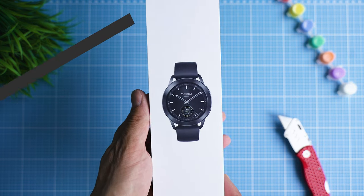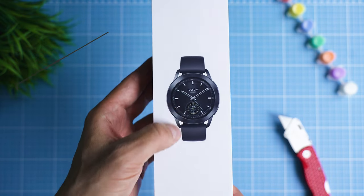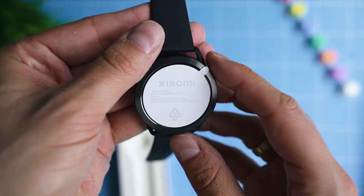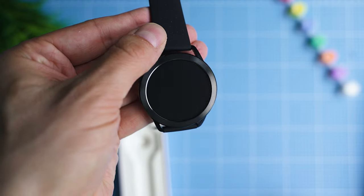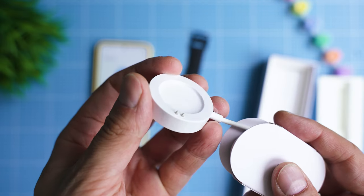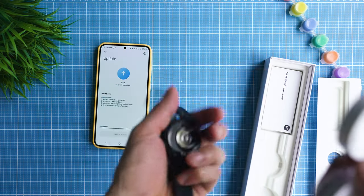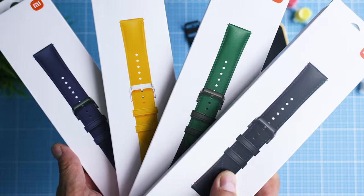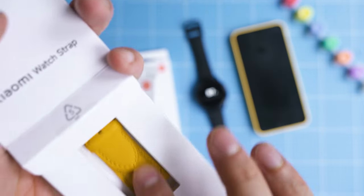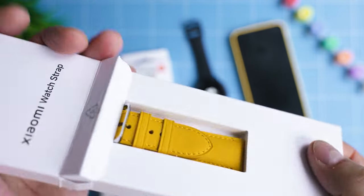This is going to be a bit different type of unboxing experience, not because there's something too different with the watch presentation itself — it's rather standard. My initial thought was that this watch looks more boring than what I recall from seeing at MWC earlier this year. The black edition has a very thick bezel, a nice silicone strap, and a charging dock that's the same as the dock for some older Xiaomi Watch series. Straps are straps, and since 22mm width is among the most commonly used, you can buy them from literally anywhere.